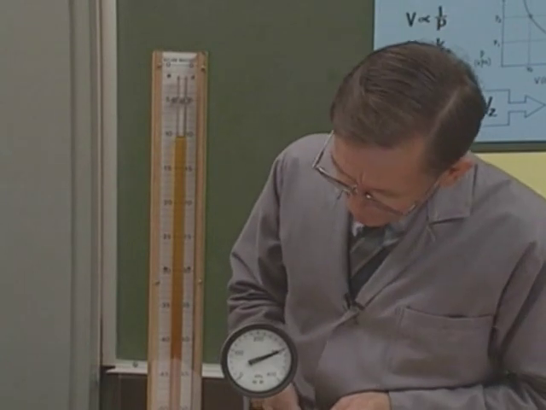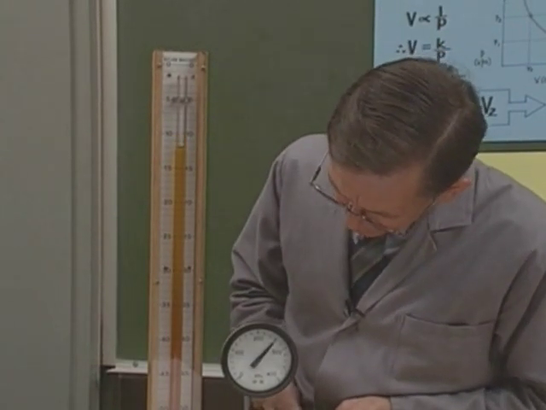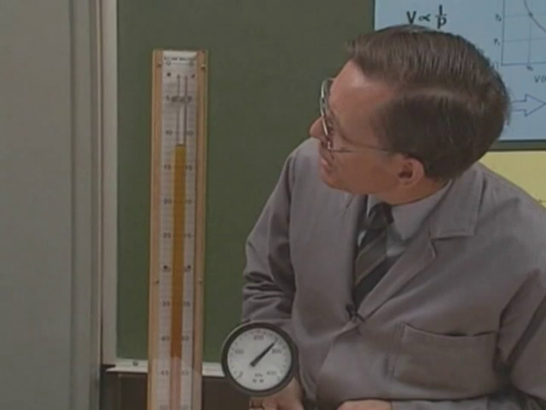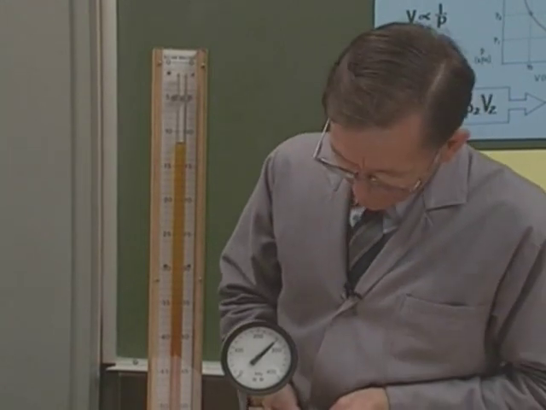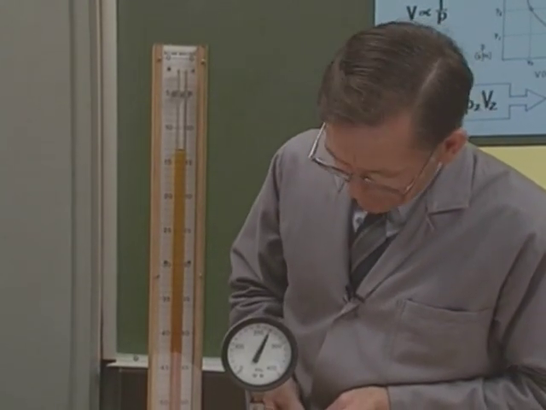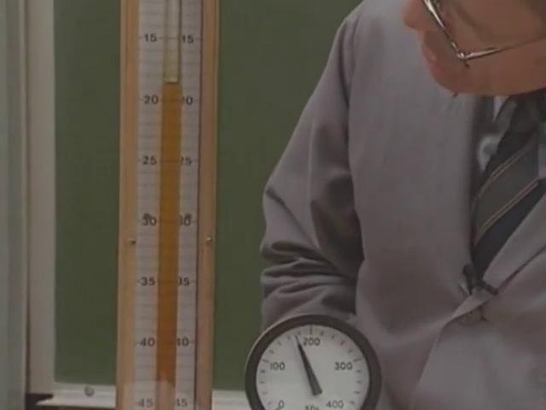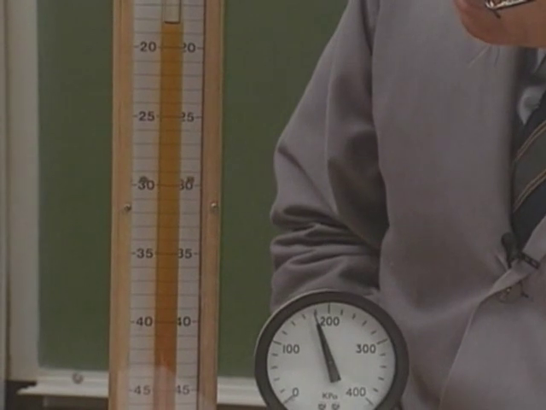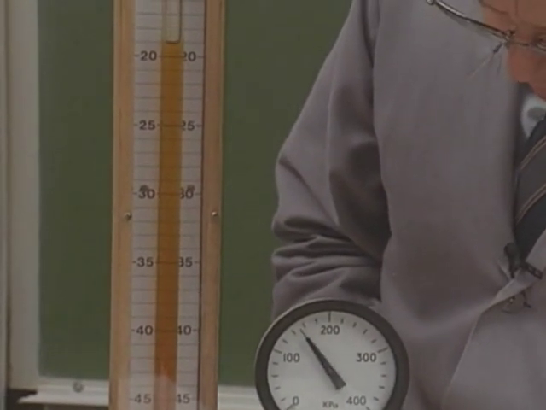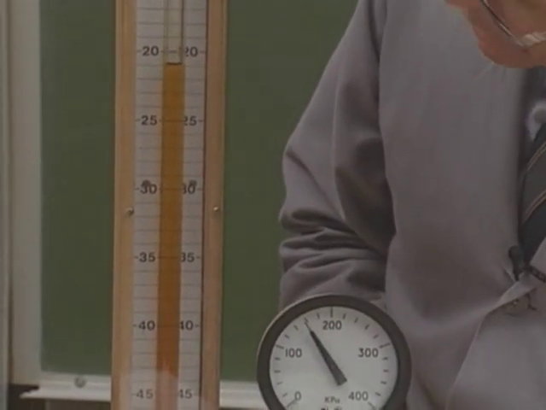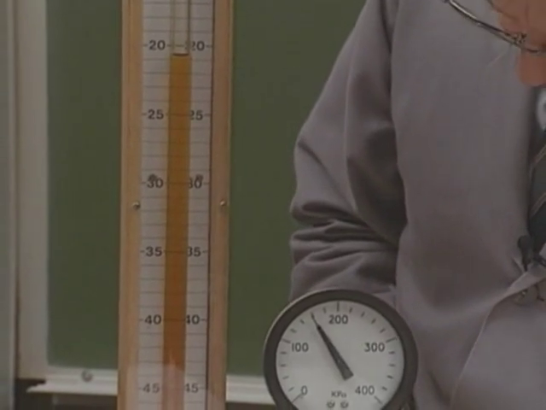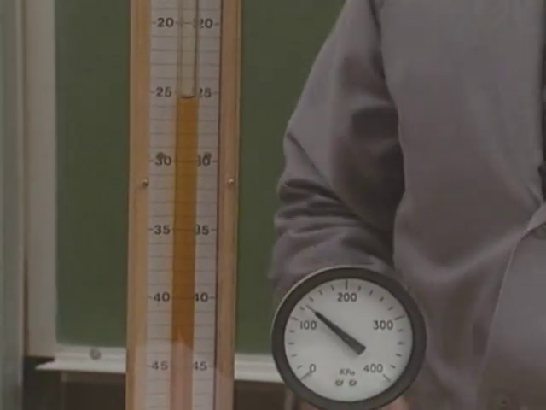We repeat the process over and over. Can you see as the pressure is reduced, every time there's an increase in the volume. And if we do this over and over, we get a number of corresponding pressure and volume readings. Of course, you've got to remember that every time you've got to wait for the oil to drain down the tube before you take your next set of readings. And we can go on and on like that.